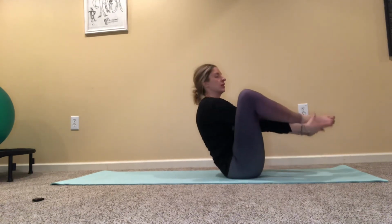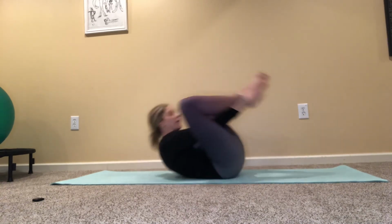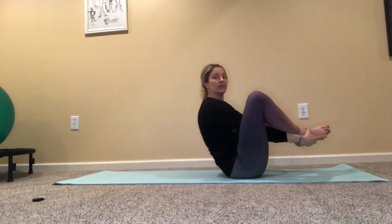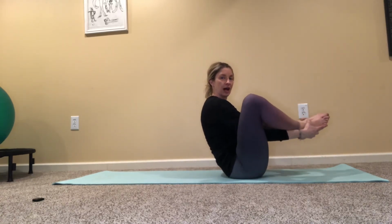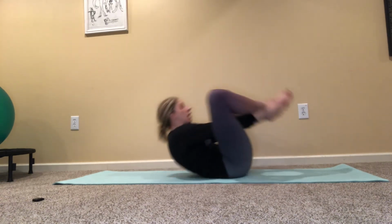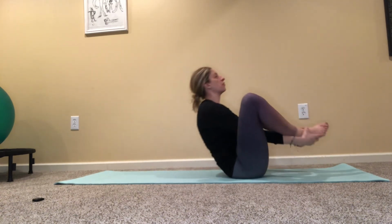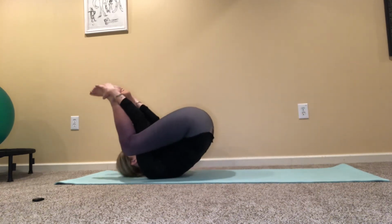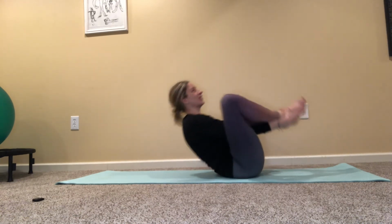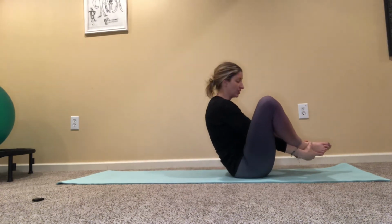If you're able to get your legs up, we've got an option where you can just roll back and forth. Or you can clap, clap, clap. The arms do the work. Rock back. Clap, clap, clap. Or maybe you're just here and you're just practicing the clapping. Whatever works for you. All right, that's what we'll do today.